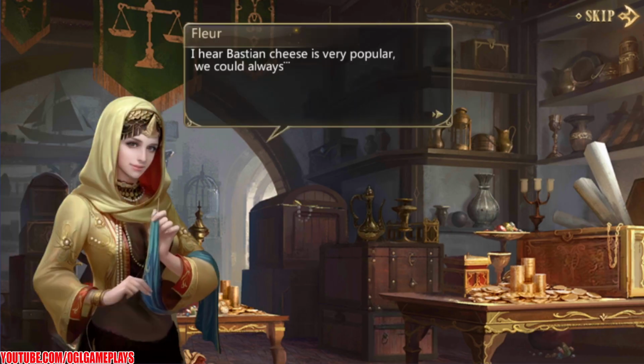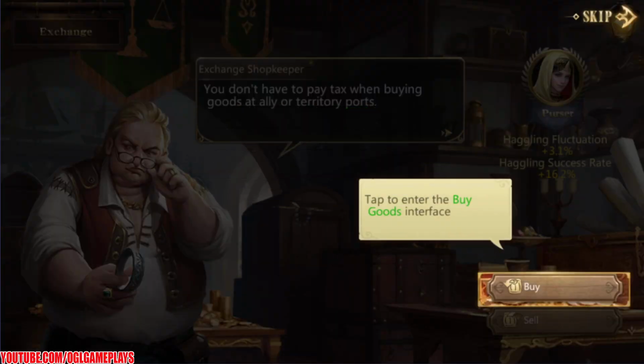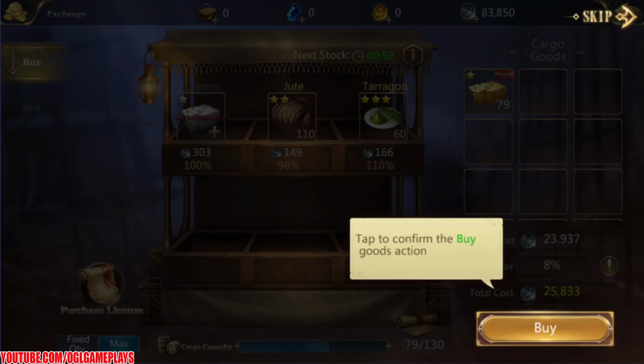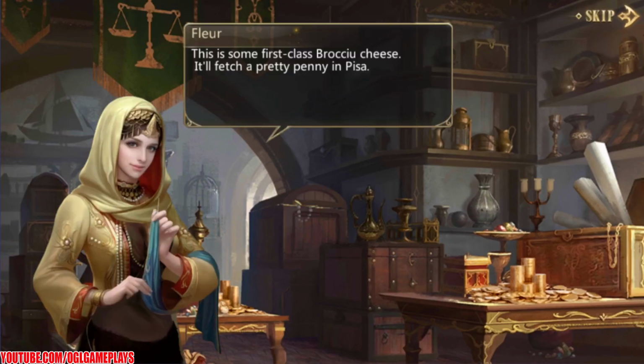I hear Bastia cheese is very popular. We could always... Ugh, you idiot! That's butter! The cheese is over here! Access the purchase menu. Select the commodities you wish to procure. Click buy to purchase them. Well done! This is some first-class Brie cheese. It'll fetch a pretty penny in Pisa.